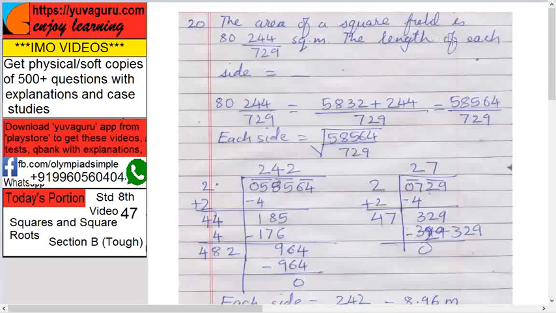Now we have to find the length of each side. So quite easy now. Two separate numbers, numerator and denominator. Find the square root of each number. So 58564 and 729 over here. Always remember one basic which I have told in every video of mine for square roots. Make groups of 2 from right to left before the point and left to right after the point. Here there is no point, means the point is to the right. So 64, 85 and 5. These are the groups.